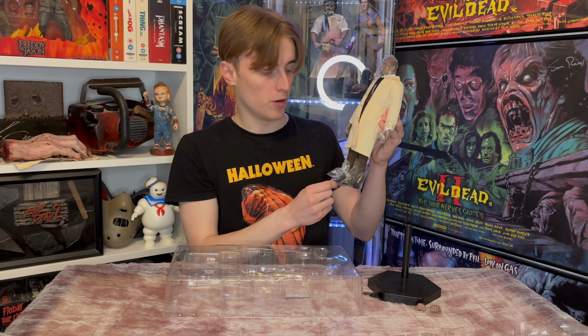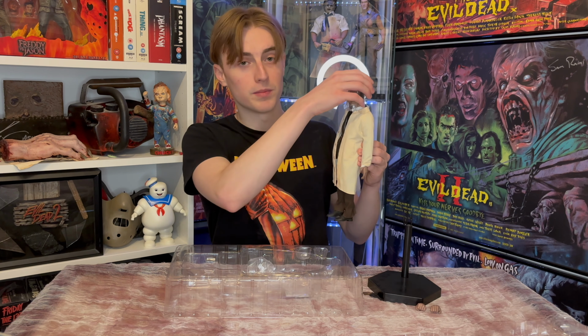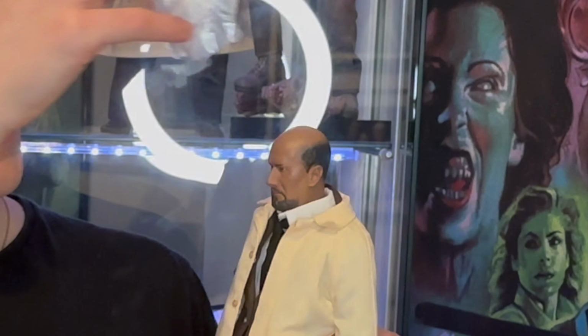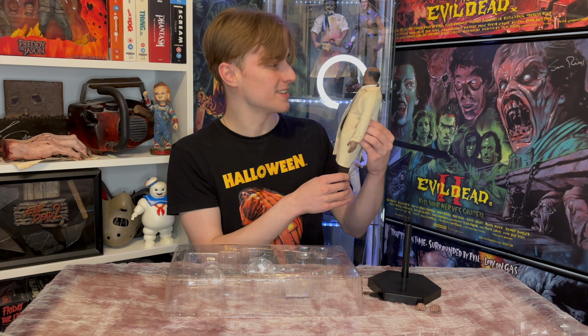Also, I don't know if I've said it before, but Trick or Treat Studios did a very, very good job of packaging up this figure, and here's the face reveal. Okay, that does have an outstanding likeness to Donald Pleasence, but I'm getting slightly ahead of myself. Okay guys, so here he is, the Trick or Treat Studios 1/6 scale Dr Loomis figure as seen in Halloween. And straight out the box, my first impressions are he looks fantastic. I think that the 2 years of anticipation for this guy was certainly worth the wait, and Trick or Treat Studios have done just a knockout job with this.